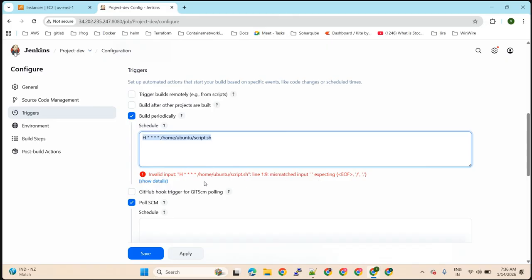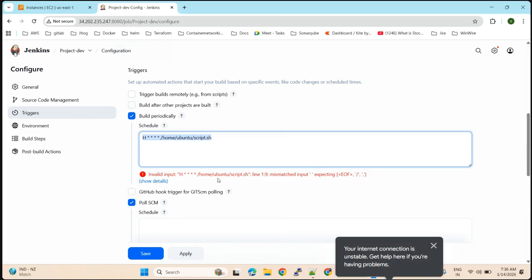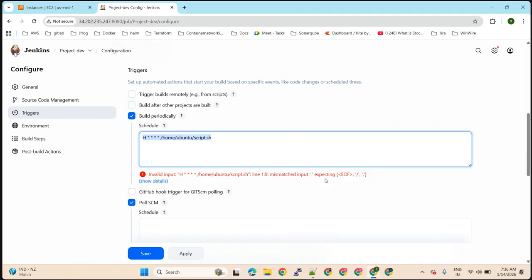Here it is saying some invalid input, mismatch expected. Okay, let's work on this. Whenever we want to schedule, we'll work on this. This is used to schedule a particular Jenkins job to run automatically.